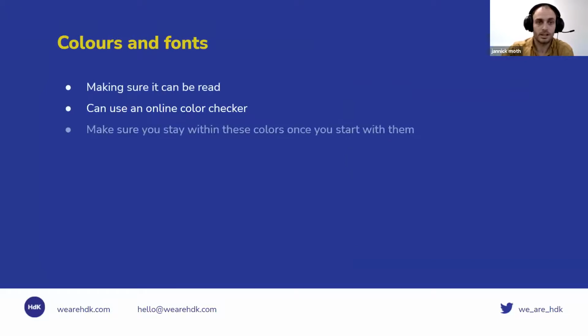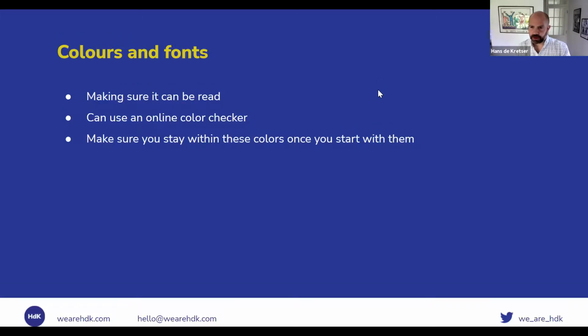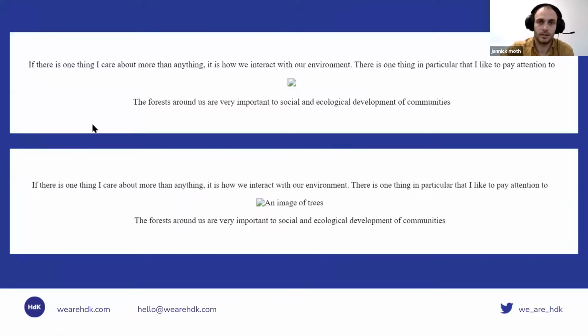So colors and fonts. So in general, oh yeah, go on, Hans. Yannick, you might want to pick up what's just been posted. I was advised not to use "image of" as part of the alt text, but I don't know if that's right. Oh, okay, so yes, it depends on exactly how it's going. In general, the screen reader technology will read out saying image and then the next part. So you are correct: I will go back, when the screen reader gets to "if there's one thing I care about," it'll say image and "image of trees." So you're doubling the text. So you're correct, that then it would be just "trees in a frame."